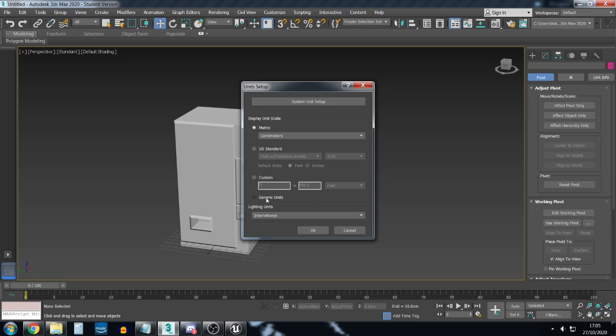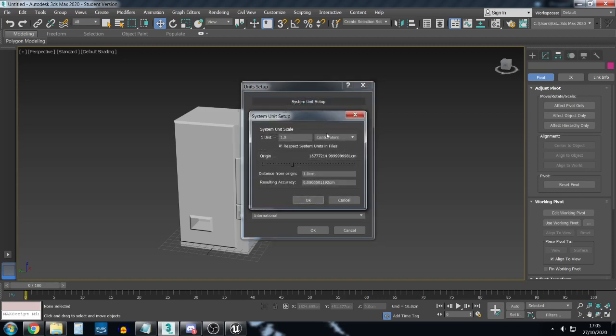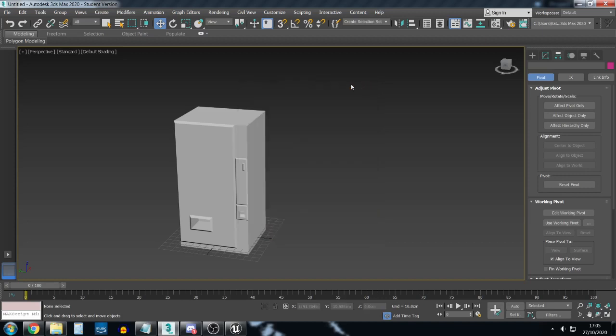What you don't want is generic units because they're much harder to quantify, and you can end up with situations where your objects may be ridiculously overscaled, so like this is the size of a skyscraper, or maybe it's the size of a matchbox. So using centimeters is a good way to keep things proportionate. And then under system unit setup, you also want to make sure those are set to centimeters as well. You don't want to mismatch on that, or that's going to cause you some confusion.